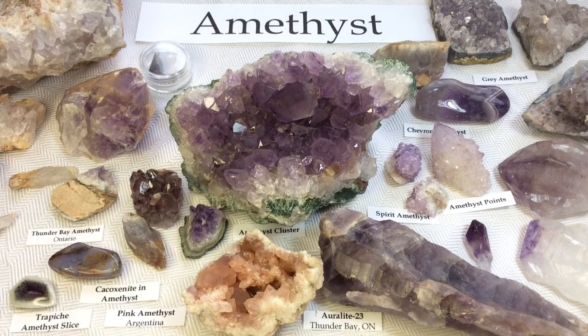Okay, so along the same lines as that cacoxenite amethyst, there is Oralite 23. When I was a new collector, I was a little bit more on the metaphysical side of it. I'm sick, so it brought me and still brings me comfort, and that's why I was drawn to it. Oralite 23 just seemed absolutely wicked, amazing. It had so many different inclusions, and it's Canadian, and I just absolutely had to have one, and I do not regret my decision. I love my specimens so, so much.